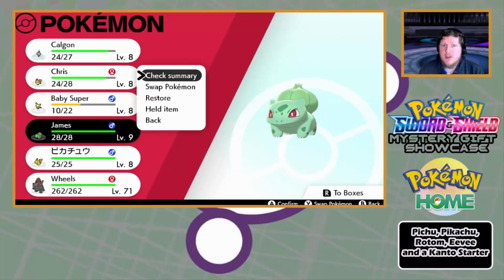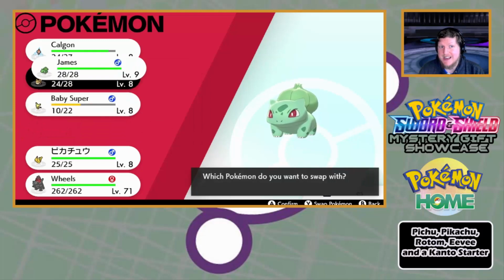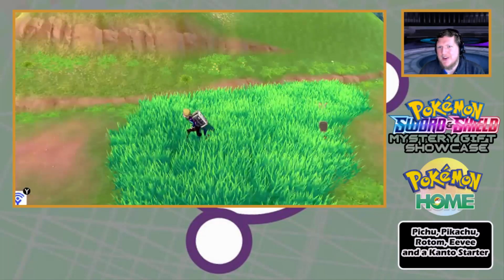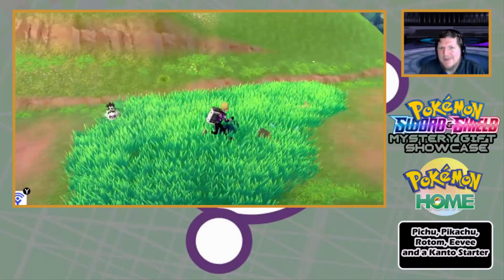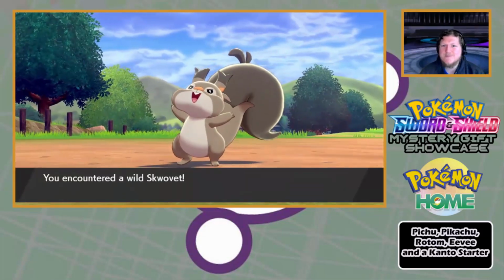Now, the original trainer of these Pokemon will show as basically whatever profile name you have in Pokemon Home. Mine is LanturnJoe, of course, because I am LanturnJoe. So why wouldn't it be LanturnJoe? Just want to explain that.